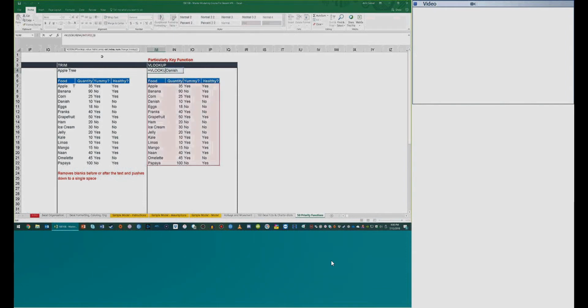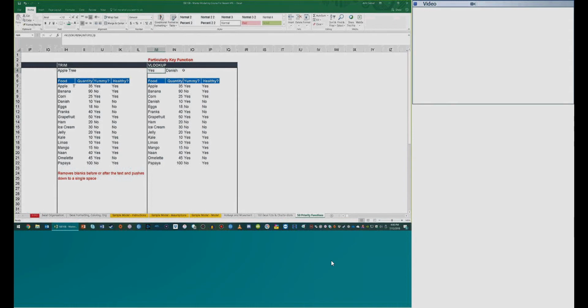Additionally, you have to tell it, again, Excel reminds you here. So what are we looking up? The lookup value is Danish. What's the array? The array is IM7 to IP22. What is the column index number we want? The column index number is 3. So what would we expect if we look up Danish and we want the value in the third column? 1, 2, 3. We would expect the value yes for yummy. And that's in fact what it is.